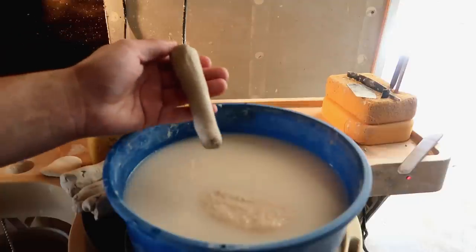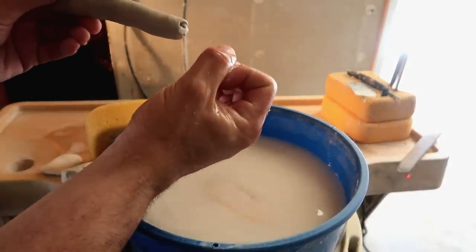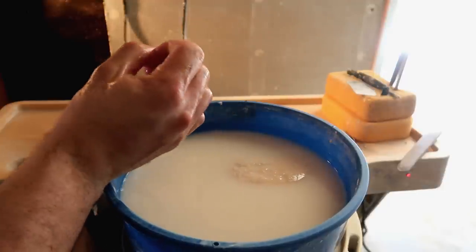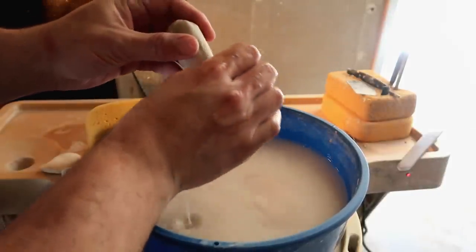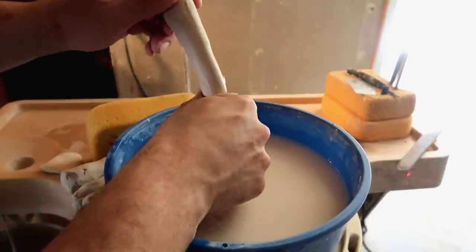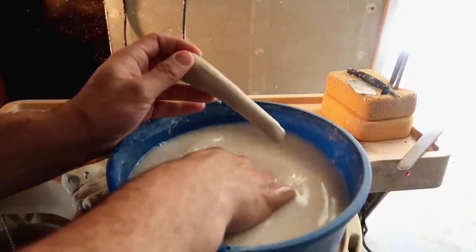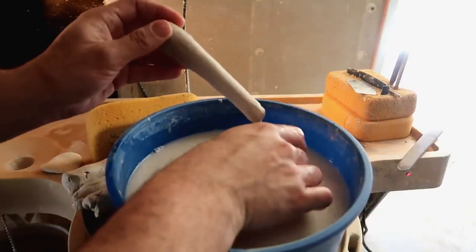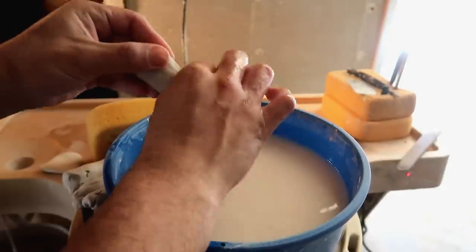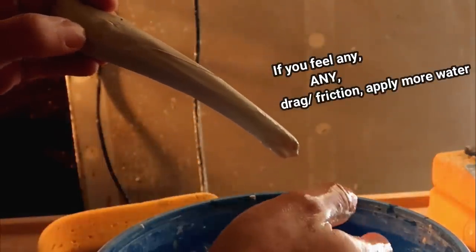Go ahead and grab one of those carrots with your non-dominant hand, usually the thicker part of the carrot. Wet your dominant hand and make a little O — like a little circle, just like this. Curl in the rest of your fingers so it looks just like this. Make that little O and start all the way at the very top of the carrot. Now start to pull down. Do not pinch too hard — if you pinch too hard, you'll just end up pulling some off. Someone once told me to do it with the same amount of pressure you would use to pet a cat or a dog. Keep your hand wet — I usually wet my hand seven or eight times while this process is going.